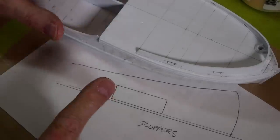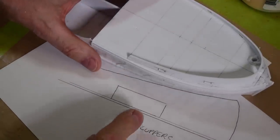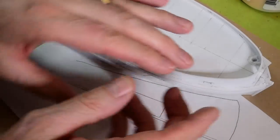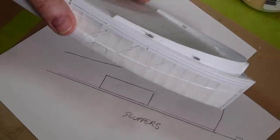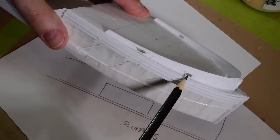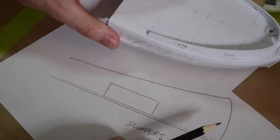Okay, I just want to deal with the scuppers here. I was trying to figure out the best way to demonstrate this, and I couldn't really do it on camera because I'm moving the hull around too much in my hands. But you can see there's two scuppers here, as per the photo I drafted in. Now they're oval shaped, right? So this is how I do it.